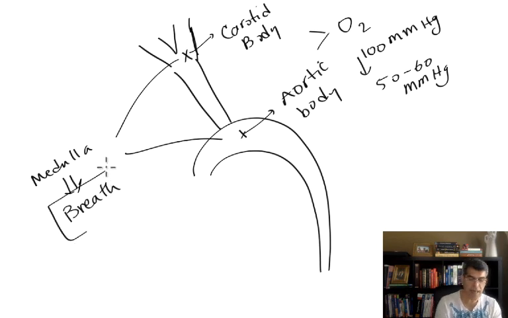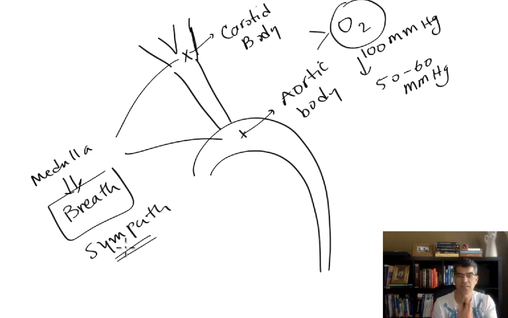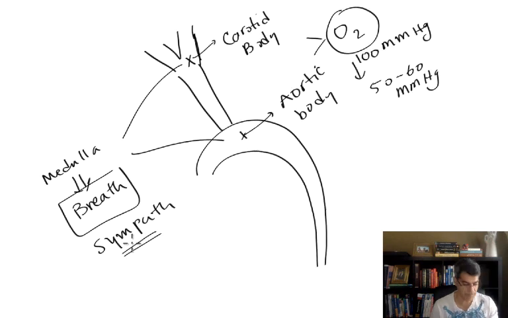As part of this effort, we said sympathetic is going to become what? Activated. Sympathetic is going to squeeze your artery and vein. As a result, your blood pressure is going to also go up.